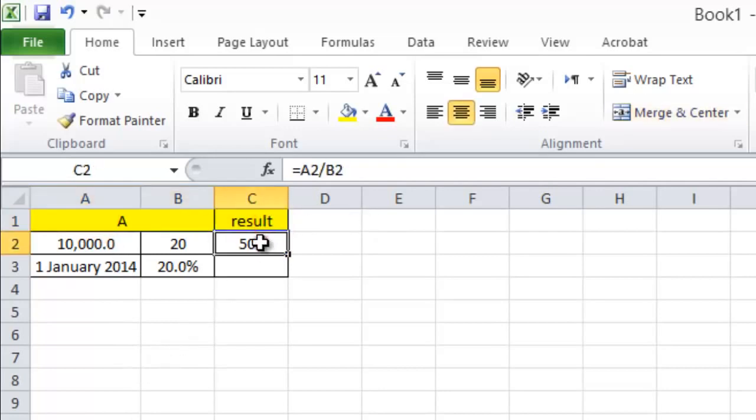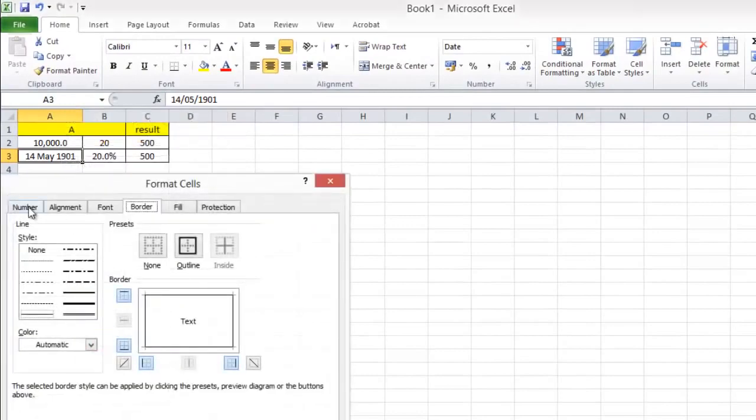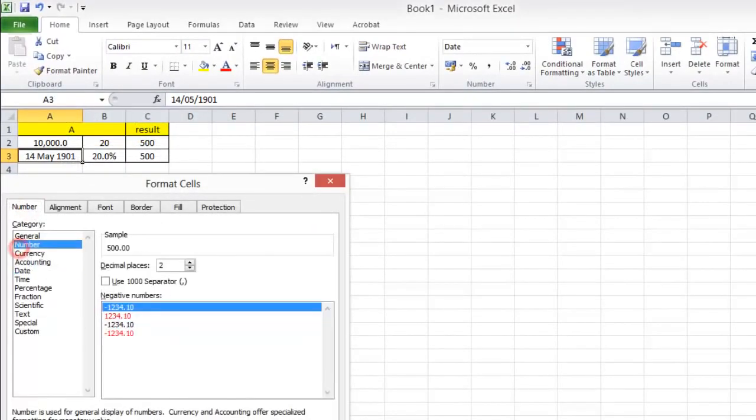Okay, if I want to put some value here, I can add a value, or I can make it a formula. Let's say instead of a date we'll make it a number, so make it 500. Then we want to change it to number, so right click, format cells, and choose number.